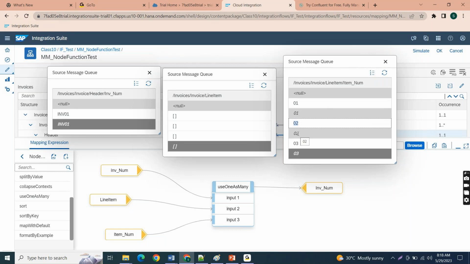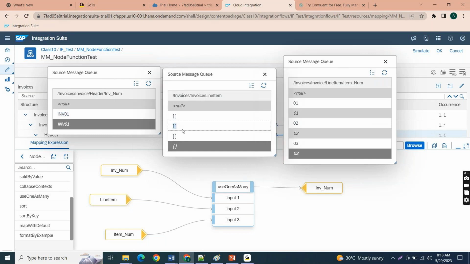Clear? Input 1 and input 2 context changes should be the same, but for input 2 and input 3, the value count should be the same. Then only use one as many will pass the values to the target. If this condition is false, for example, if I had one value here and a context change at the second value.